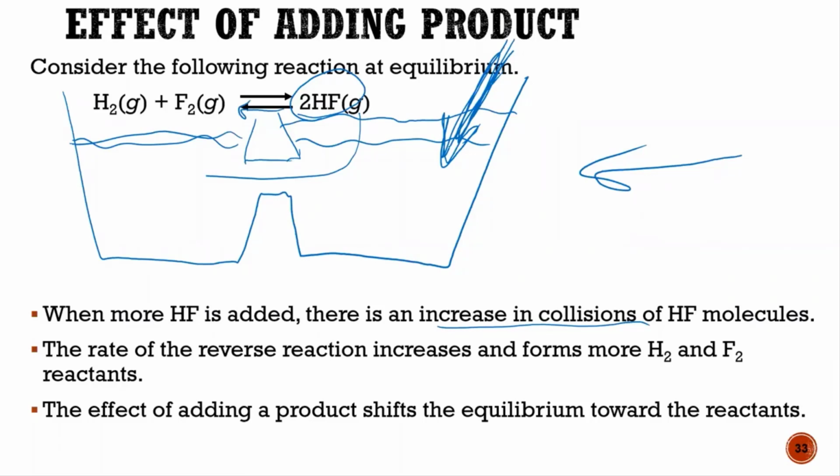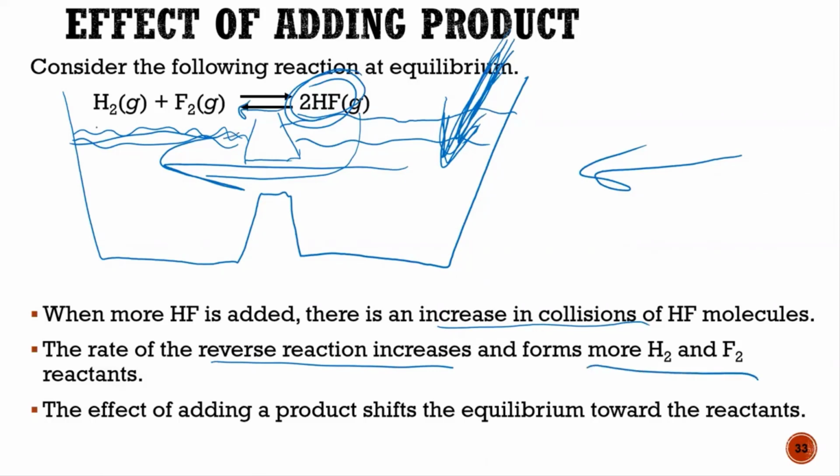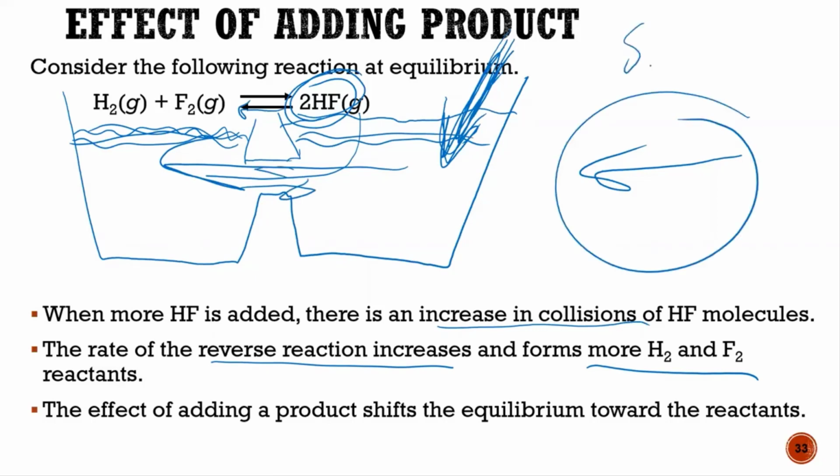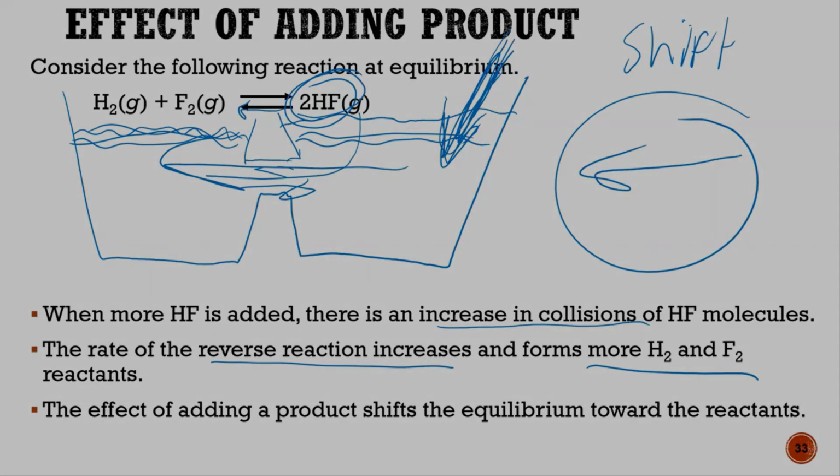If I pour it on the right, it's going to compensate because now I have more collisions of products. So the reverse reaction is going to occur more frequently than it did before until this level gets bigger. And because I have the reverse reaction increasing, I'm going to form more reactants, and eventually these levels will balance out again and I'll reestablish my equilibrium. But once there's that stress, there has to be a shift, and you have to be able to identify that shift.